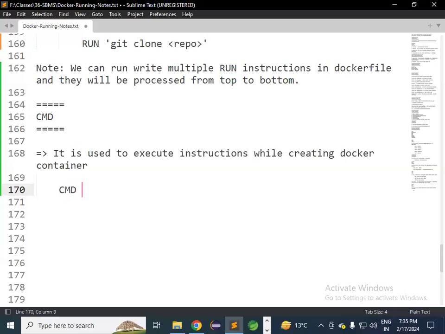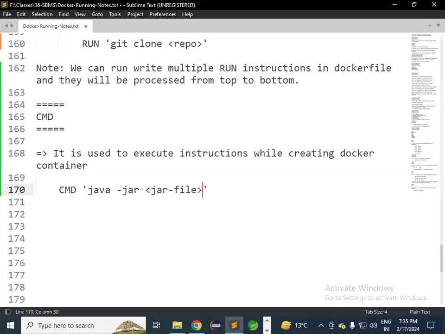So I can write CMD like this. Inside the CMD, I'm going to specify java -jar my jar file. Then what will happen? Inside the container, my application code is going to execute.